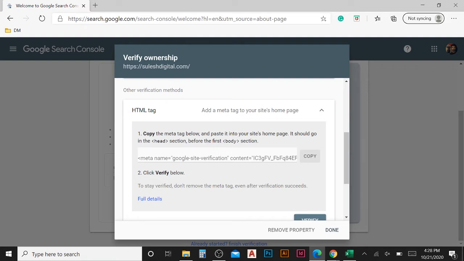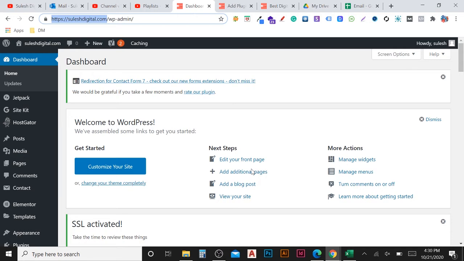Later I will give you an idea for the coding website. This we need to do for a coding website. First I will show the WordPress website, how we can do that. Later I will show you how to do it in a coding website. Now I already copied this, so I will go to my WordPress website backend. It means this website, which website I added, I will open. So it's a WordPress website.